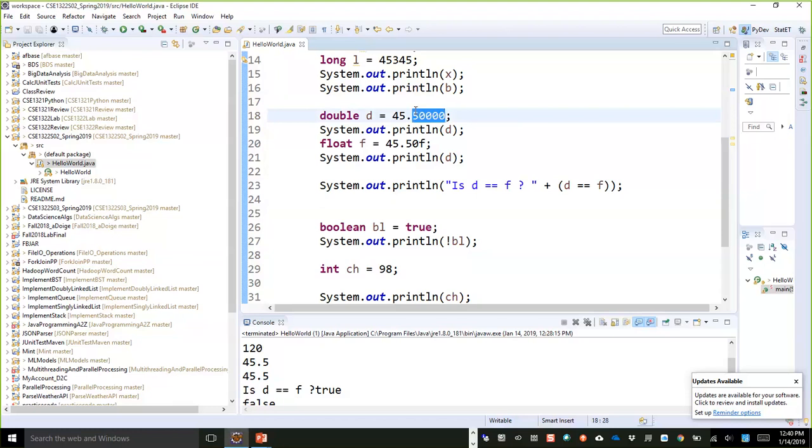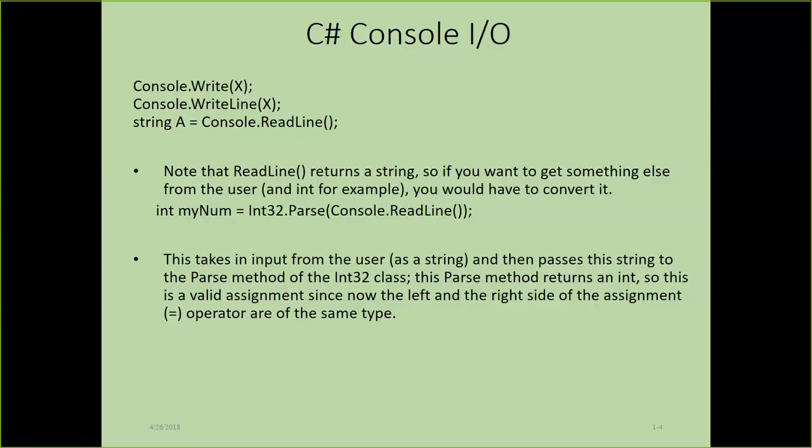But if I want to scan my value during my program runtime, with an acceptable value within the range, then in Java we need to use Scanner, and in C# it has the ReadLine method.